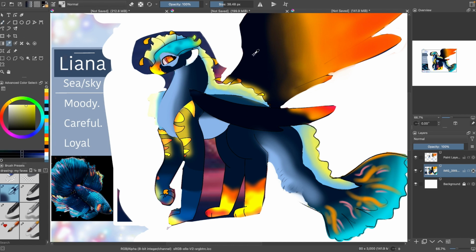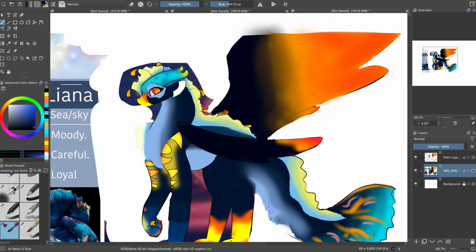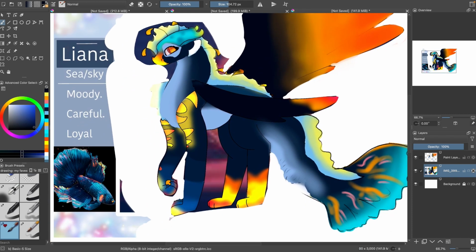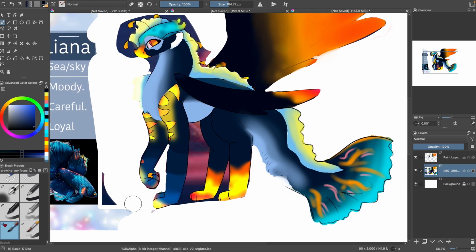Let me go back to this color here. This is basically just black, just a really dark blue. Okay, I'm just going to get rid of the ombre here, because I believe that's just part of where you did this stuff. And I suggest alpha locking, like locking where you've been coloring, so that then you can color just that one section and not worry about accidentally coloring in other sections. It just makes it more neat.